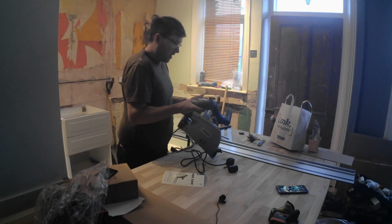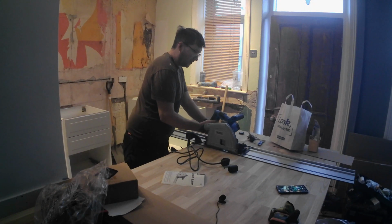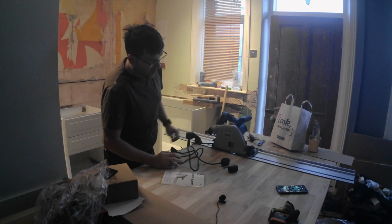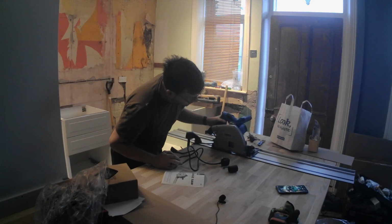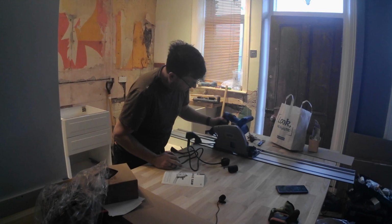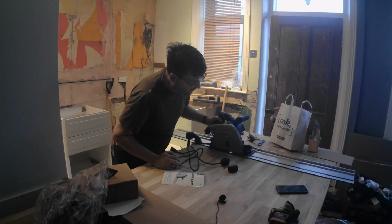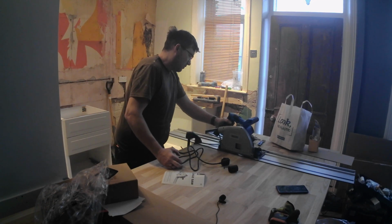So there you go. What we'll be doing is I will try and use it and maybe do a little bit more footage. The only issue I've got with it, as well as the clamps, is that it stops there, right where the joint is. So it's obviously catching on something there, so I need to try and figure out how to get around that. I don't know why it's doing that. It's very clearly not perfect for running a straight cut, because it means it's causing a problem halfway along.